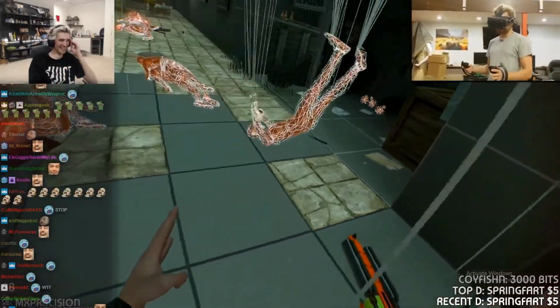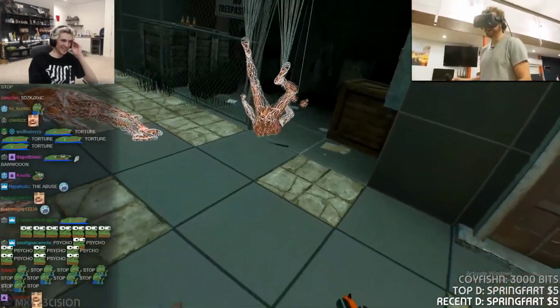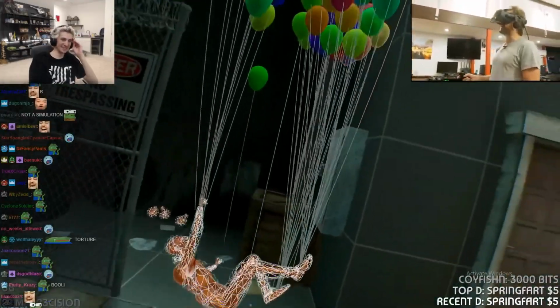Light on his feet now. Oh! Yeah. He's a little baby! He's struggling. He figured it out. Oh, he's getting tripped up. You gotta feel bad for him, dude. Look at this guy. That's so cool.